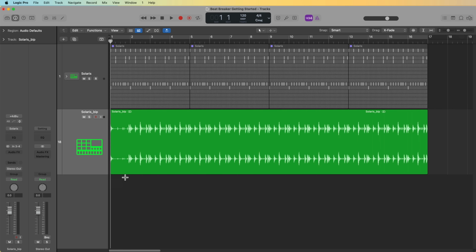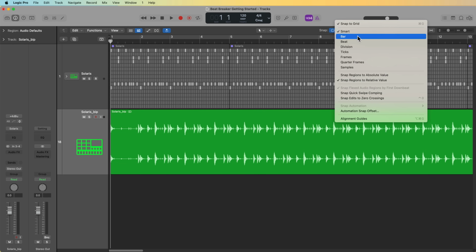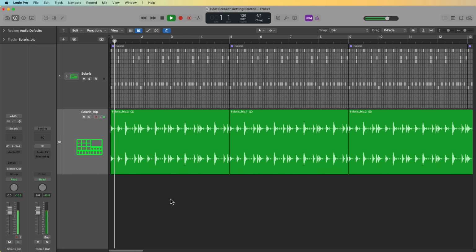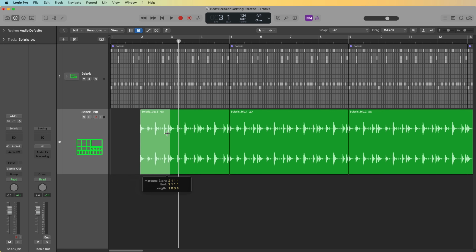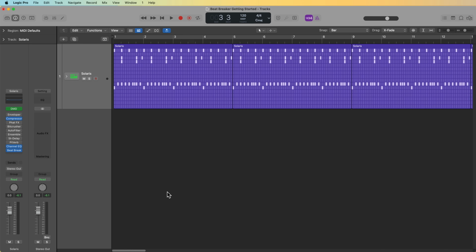You can see in the very first repetition, we are missing a few slices. So all I would need to do at this point is simply use my bar snap and my marquee tool to chop up a full portion of the loop and just copy it over. And you don't even have to copy and paste that much, because by the second bar, it's already going to be correct. So you could just delete that and then copy this first bar over, since my loop is only four beats in length. So that's one way to practically deal with this in a full project.